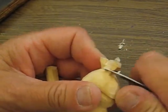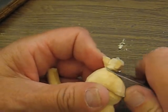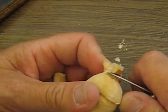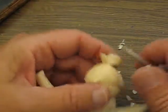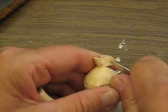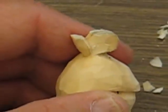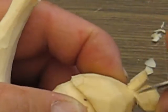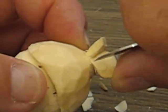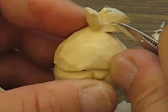Okay, just very small little chips. We don't want to go too crazy here. All right, and we're going to take that out over there, okay? And we're just going to slice that out, that little hole there. Let me bring this up nice and close so you guys can see exactly what I'm doing. Make sure it's focused. We're just going to figure out where that little hole is, and go a little bit from the side here and put a little circular cut in there.